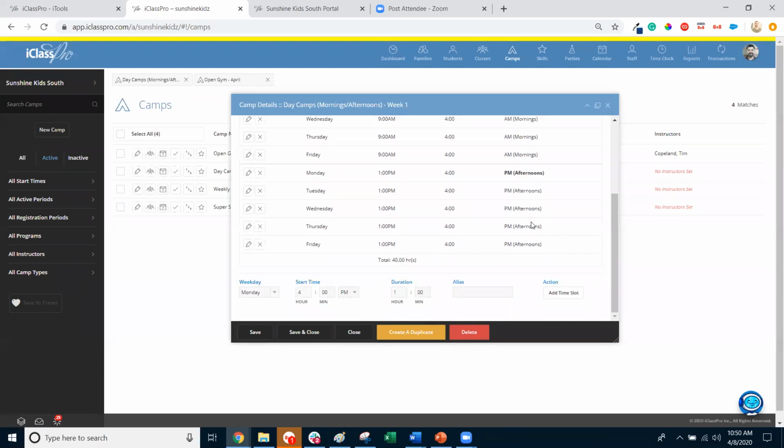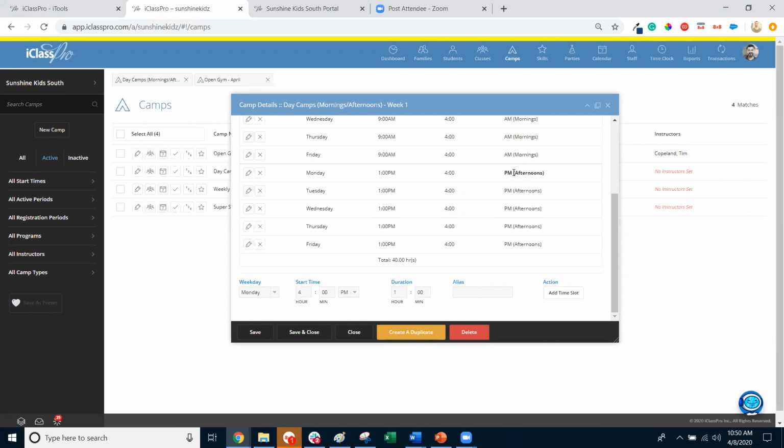What's very, very important to note here is the alias is very picky, and it's picky for a good reason. Just to make sure everything matches, you have to type it in, and it is case sensitive. You cannot leave out a symbol, and you cannot leave out a parenthesis. You have to put in both. The spacing has to be exact. If it's caps, you've got to put caps. If it's lowercase, it's got to be lowercase.